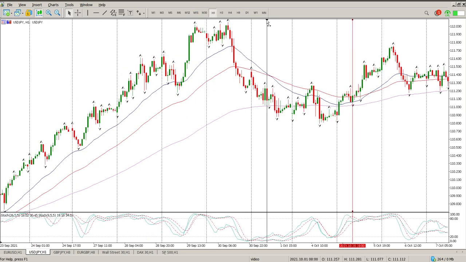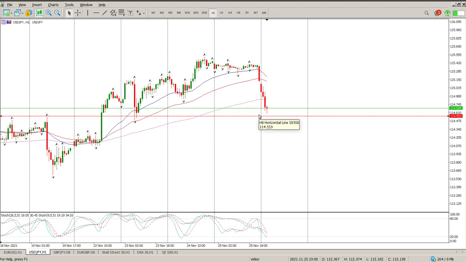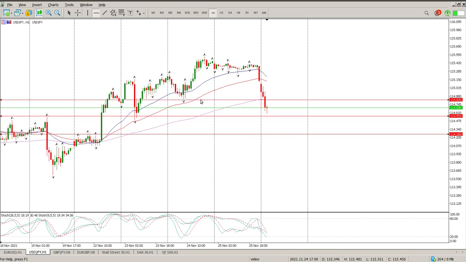If we come down to the hour, though, you'll see the oscillators are starting to get to an area which is fairly interesting. There are a few things that are happening on the hour, and the first one is a break below the 155. You can see the 155 lines up perfectly with the previous swing low. If we get a rejection of that area and start moving, then I would expect the first target to the downside is going to be 114.553, and the second one is going to be 114.260.